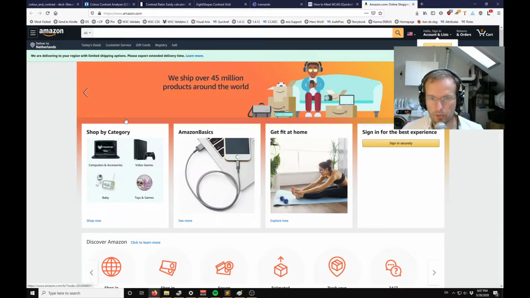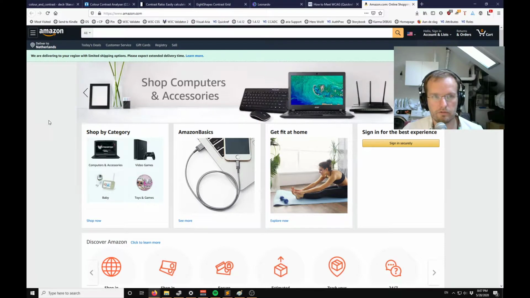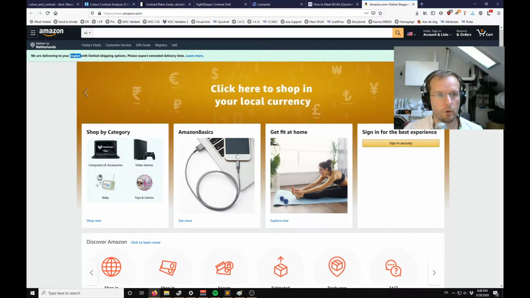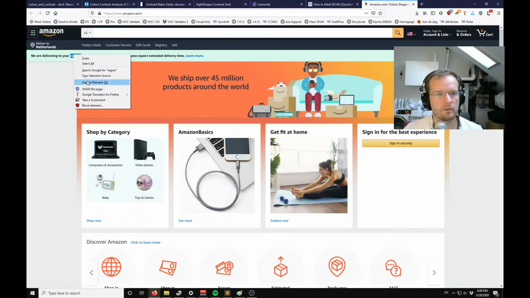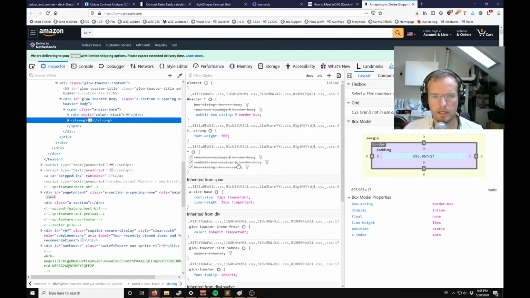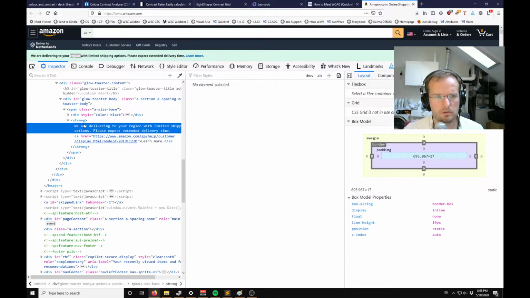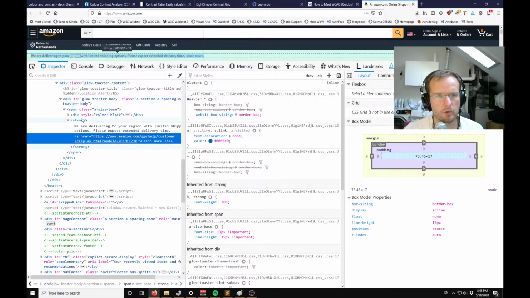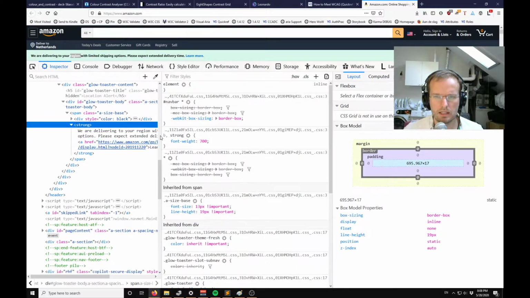You see there's text everywhere. So I'm using Firefox, but I think you can do the same in Chrome at the moment. You can take any word and say inspect element. And then I'm going to drag this up a bit, and you see many things. So I'm going to select the right text node. Is this one? Learn more? No, it's the actual text node in the strong.